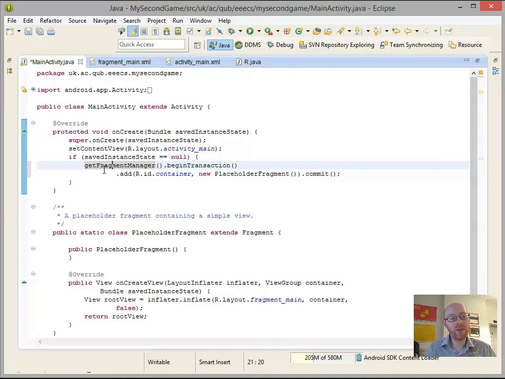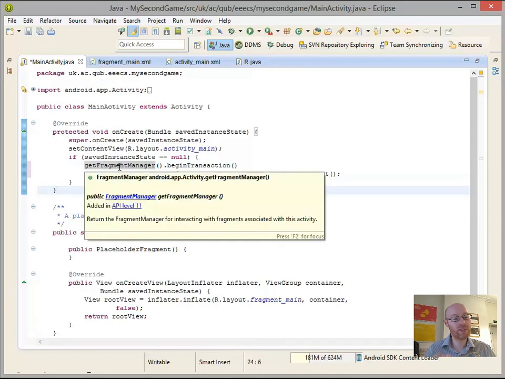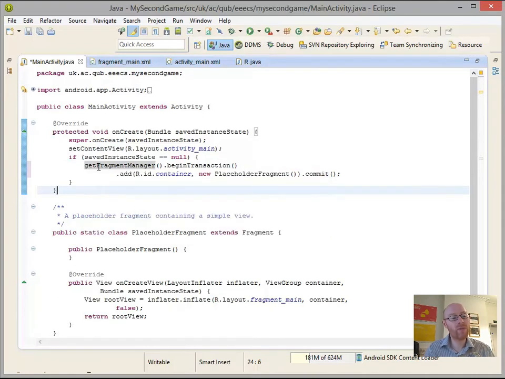So the Fragment Manager helps tie these things together, so that if the activity is stopped, we can make sure that we also stop all of the fragments that are associated with it. And there can be more than one. So it's a sensible way of us as programmers not having to worry about it, of saying, okay, let's create a manager that will handle all of the boring things about looking after the fragments. So even though it makes it a little more complex here, it's actually there to help our life.